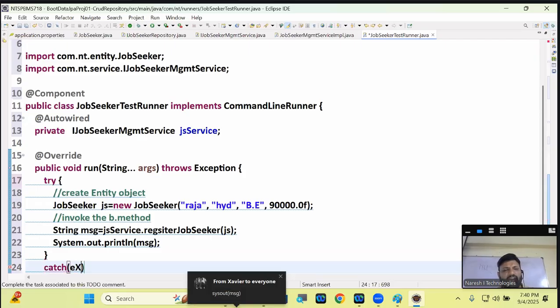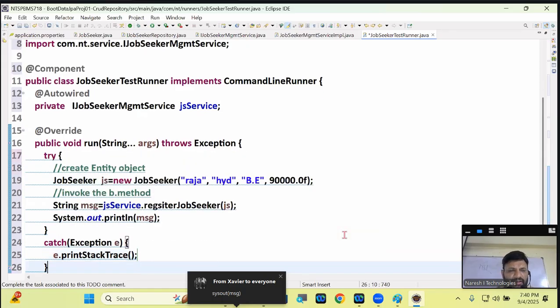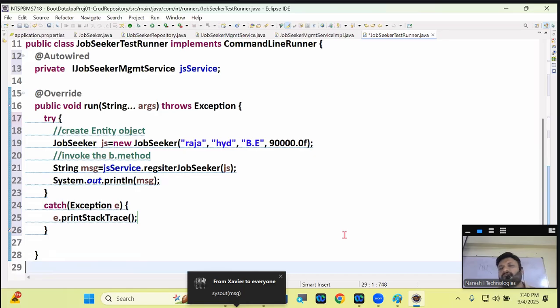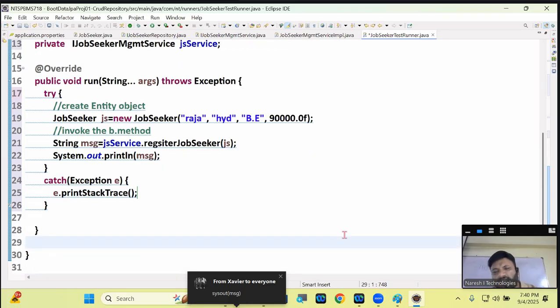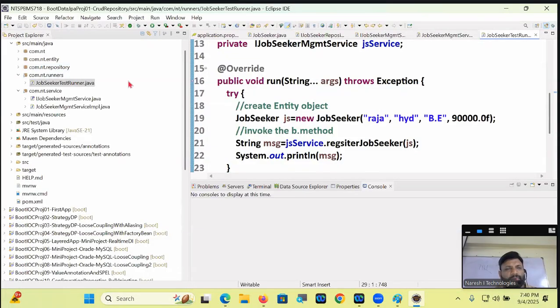Catch Exception e, e.printStackTrace(). Is that clear, my dear? Come on, everyone. Super, guys. Now we are all set, my dear.